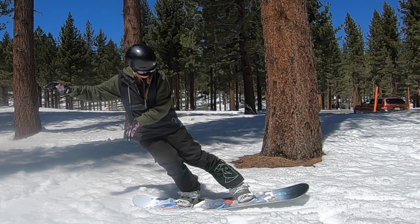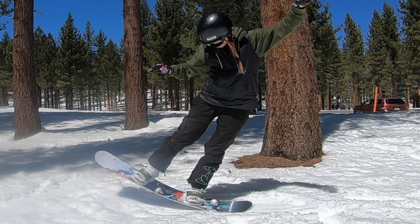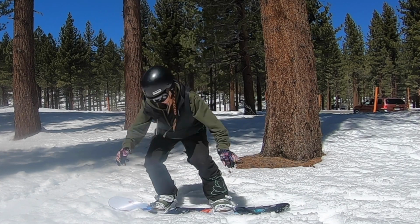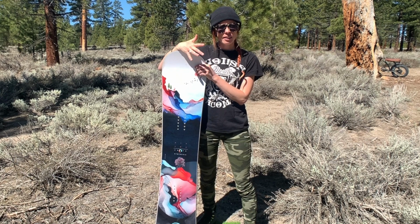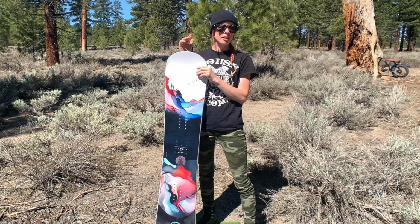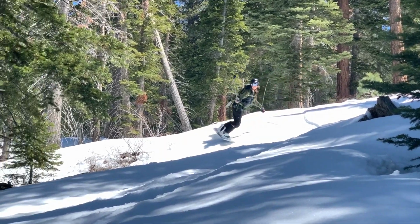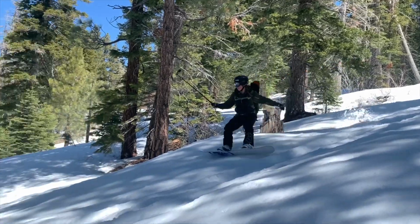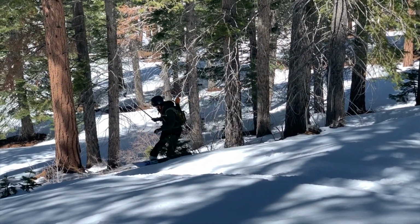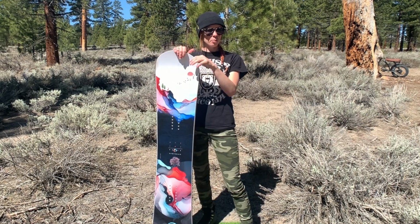It was somewhere in the middle to keep it nice and stable, but at the same time, it doesn't feel extremely aggressive. It's also pretty damp. So they have it rated as a 6 out of 10 in their dampness as well. And the only place I could ride this board was a little bit of off-piste. It was right after the coronavirus shut everything down. So I was only able to get it on some very shallow tree runs and completely off-piste because I had to hike. It felt pretty damp in there.